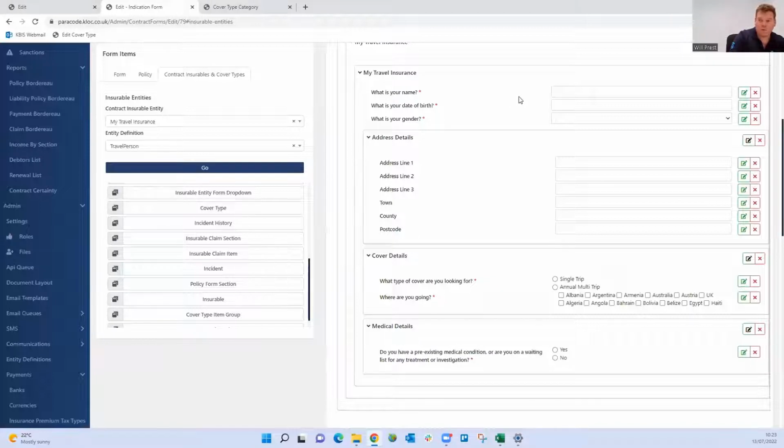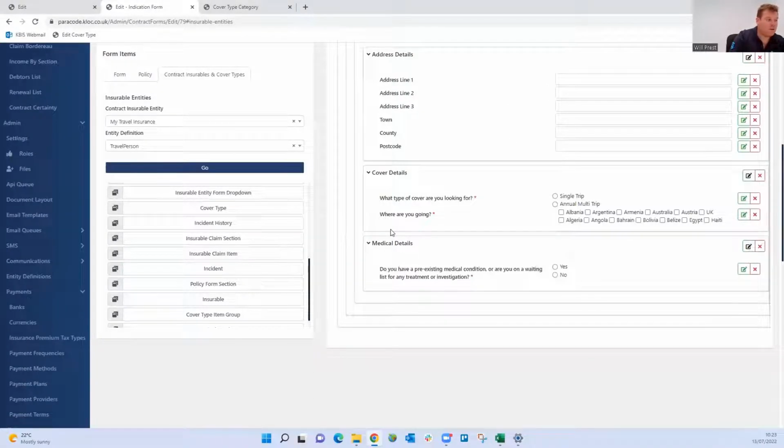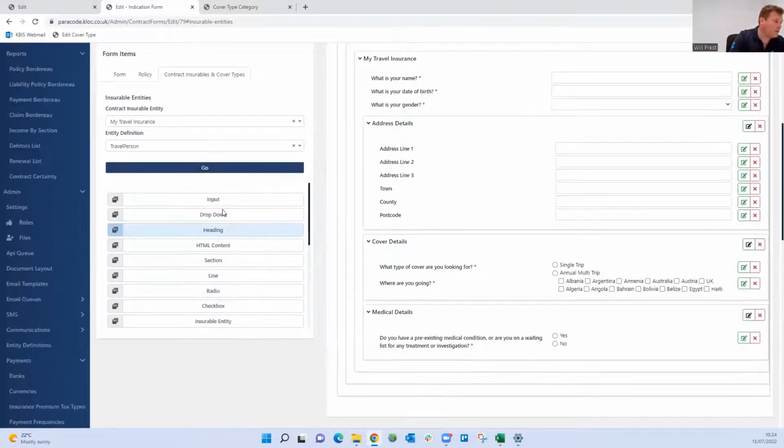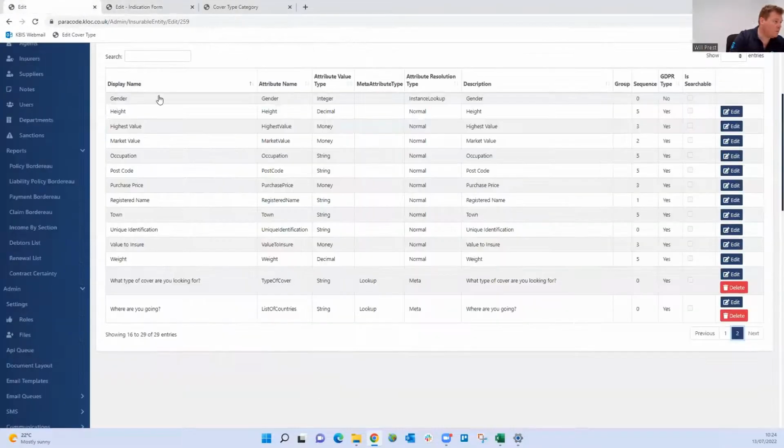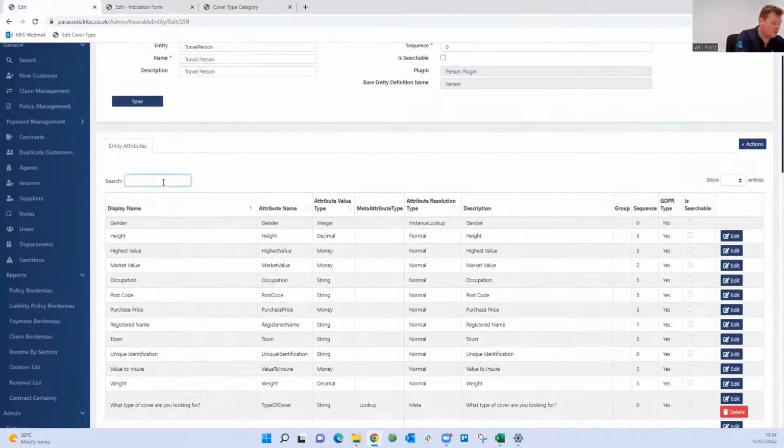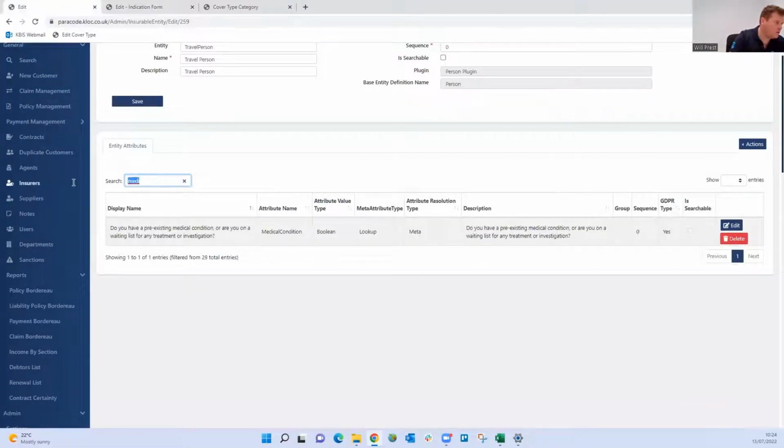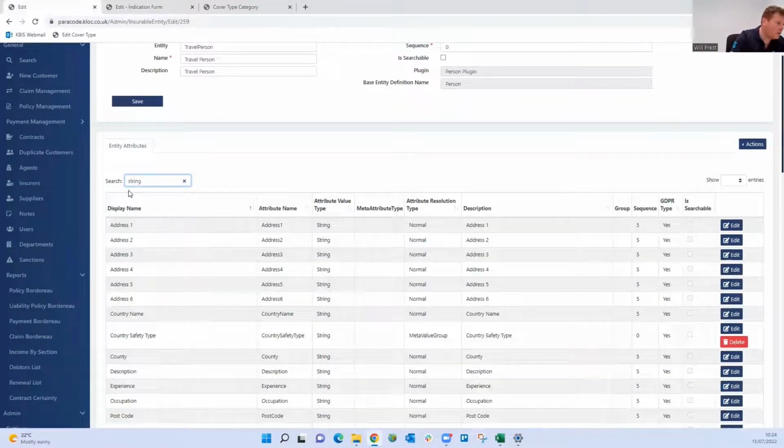Now, one of the things everybody wants, but being honest, we don't currently have, is conditional questions, so that if you answer a question a certain way, more questions appear or physically disappear. We don't have that currently, but it's in our roadmap and we're hoping to get it pretty soon. But for many things, especially for back office functions, it's not really essential. It's more of a web quote and buy thing, to be honest. Now, the other one I need to add is medical details. So I'm not sure I actually created it. Just double check.